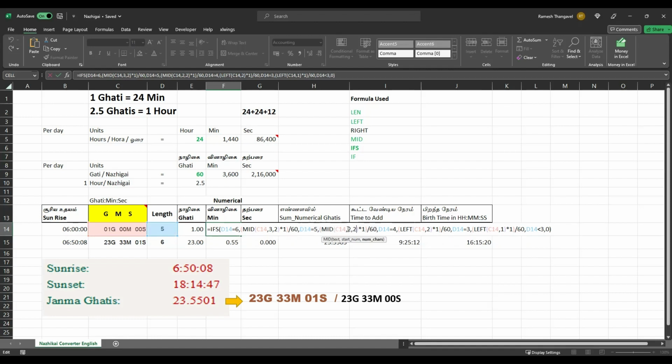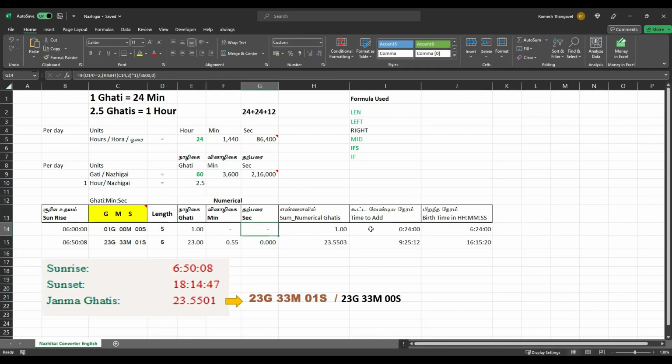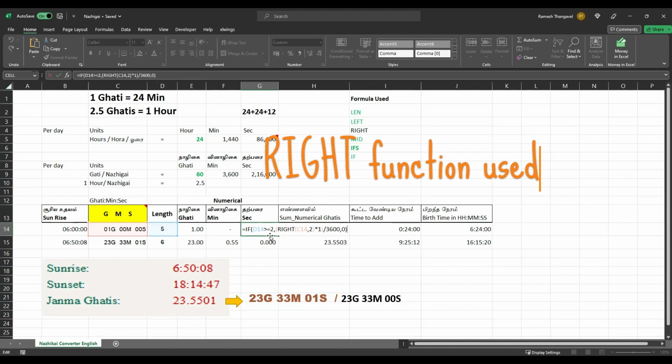Here, I am taking 2 characters, starting at 2 characters and ending at two more characters. So this would be 0, 0 that you see here, that will be evaluated, and that output will be shown to us here. Now let us move on to the last component, which is the seconds component. I am using a different approach here. I am evaluating the character length.